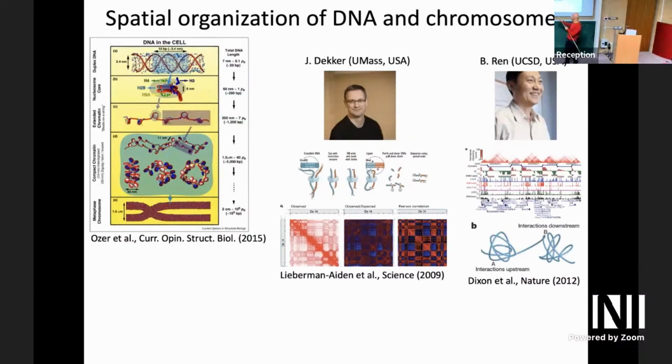But it's what people do when they want to get a signal from this line. Because the signal is very faint, not an enormous signal. What you do, you take what you get from the experiment, and then you average the observed versus the expected. The expected means the average signal, and you get something that will become higher or lower than the average signal. When you're higher, I think it's called enrichment, it means that the contact you measure is probably significant because it's above the average of what comes from just the polymeric nature of the chromosome.